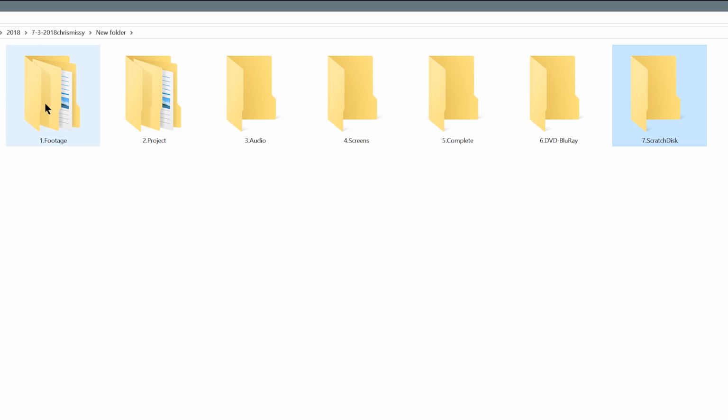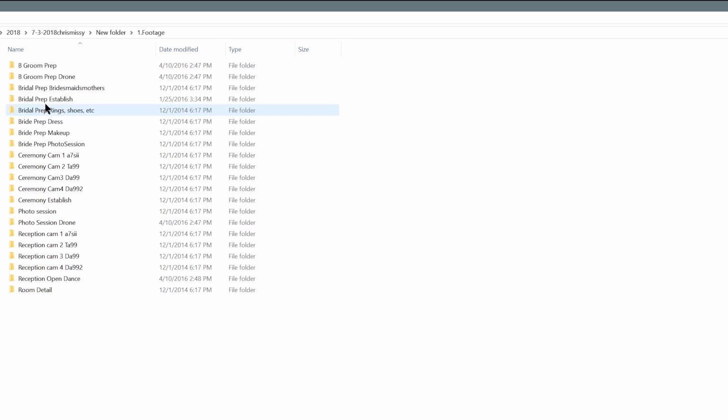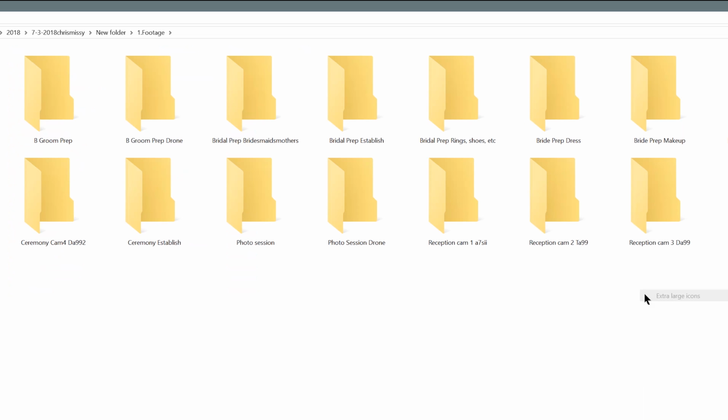So how we would start is we would dive into the footage folder, and you'll see here we already have a bunch of empty folders made for different parts of the day. Now this might vary from day to day. For example, in this template we have right here, we do not have a first look folder, but if we did a wedding where there was a first look, we would just need to add that folder. Sometimes it gets a little bit more or less detailed, depending on the wedding day. So with this one, if I do remember right, the prep was a little straightforward.